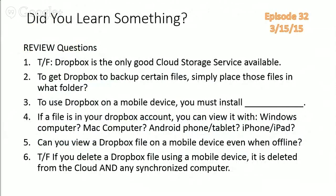Hopefully. Okay, review questions. True or false? Dropbox is the only cloud storage service available. Nope, there's a bunch. In fact, the problem is that there are so many. You could easily have automatic uploads turned on for half a dozen different services. And that'll use up a lot of data, won't it? Talk about using up your data plan. Yeah, so try to only use one. We think Dropbox is a good choice.